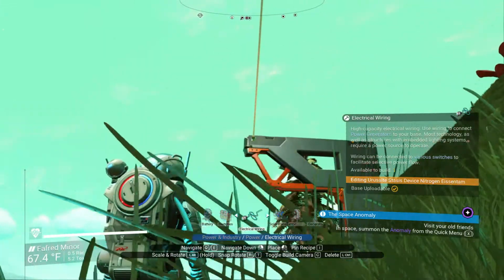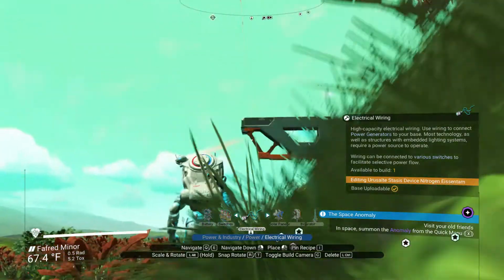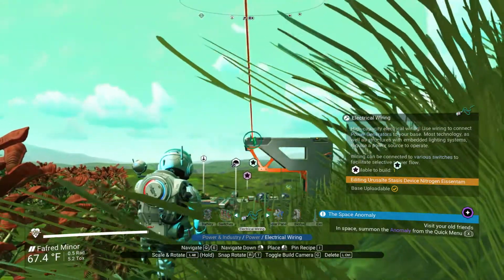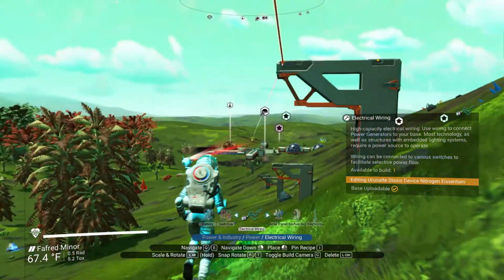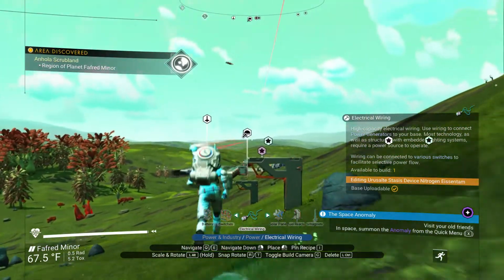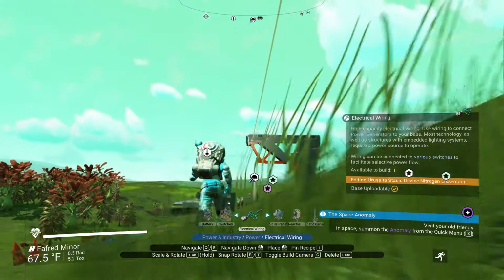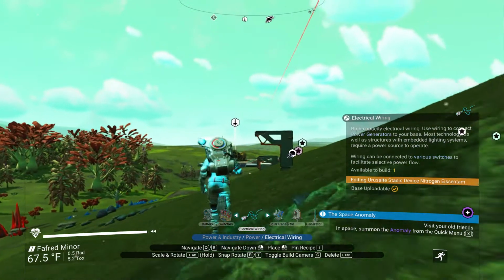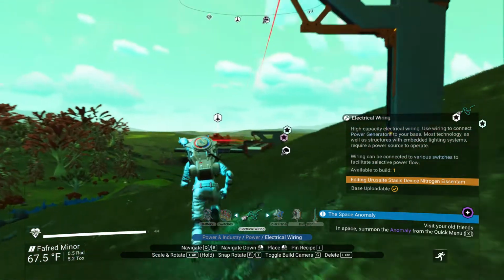So you want to make sure that you have plenty of ferrite and carbon on you for the supply line before you start. And the least number of connections that you make, the less ferrite and carbon you'll have to use. This is just a power line. There was a rock there. Oops, I missed. Here we go.